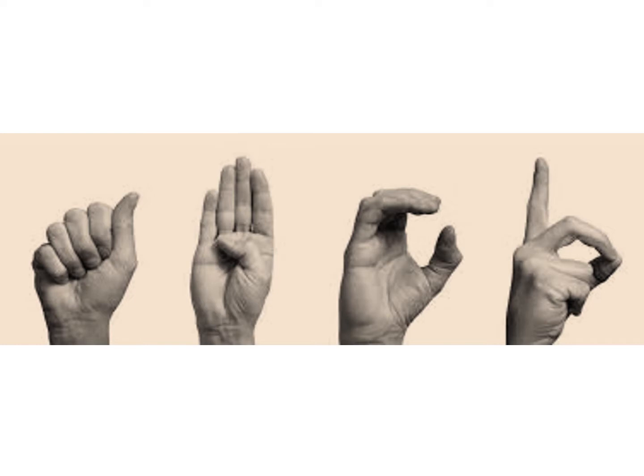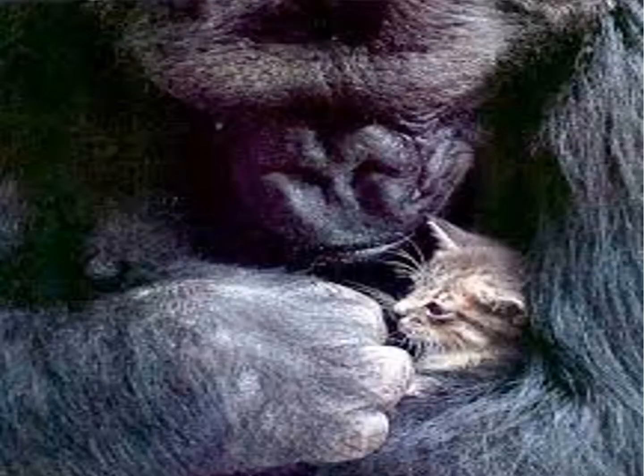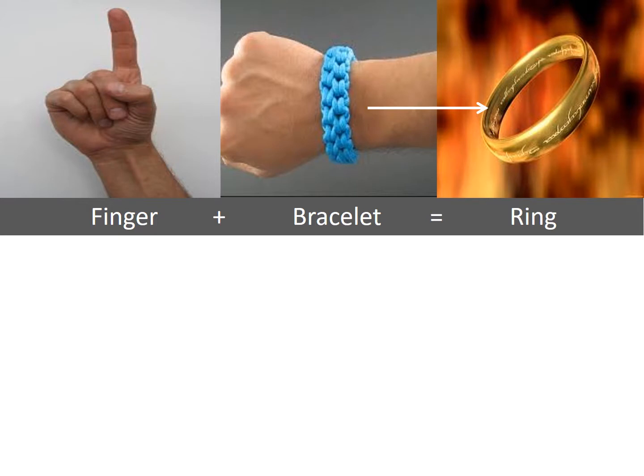Well, before I answer this question, I should first emphasise that some animals can develop remarkable skills that resemble language. For example, one researcher utilised operant conditioning to teach a gorilla, named Coco, some American Sign Language. And Coco learned to emit 1,000 or so signs and also to understand about 2,000 words of spoken English. To illustrate, when told her cat had died, she signed the words that represent frown, cry, and frown, an appropriate response in this circumstance. And Coco even learnt to invent sign language. Coco seemed to combine the signs for finger and bracelet to convey a ring.